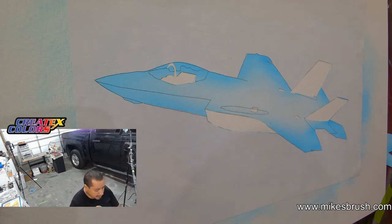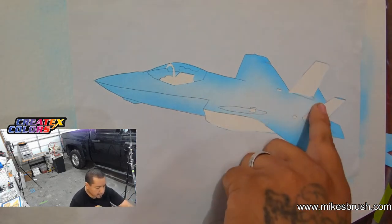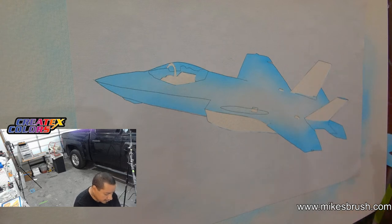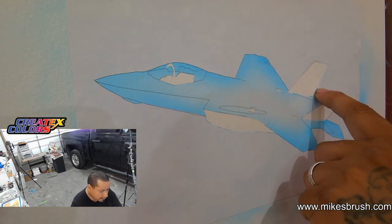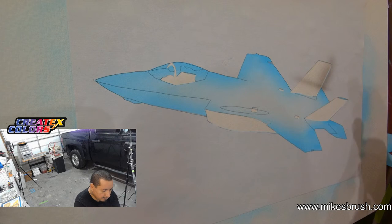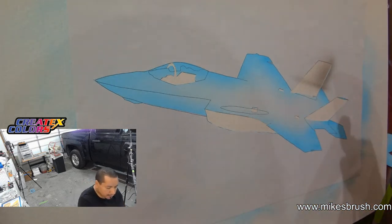Now, these particular spots are pretty dark. The only one I would say is this top wing. We're going to give it some shading. All right, so we'll start here. And I can see right here, a quarter of the way up the wing, almost matching to where this other angle meets, there's a shade going across. And we're going to go up like this. Now, all those little lines and designs on the wing, we're going to go back and do that with a brush. That's why I said you will need a brush, just so we could do that real quick.